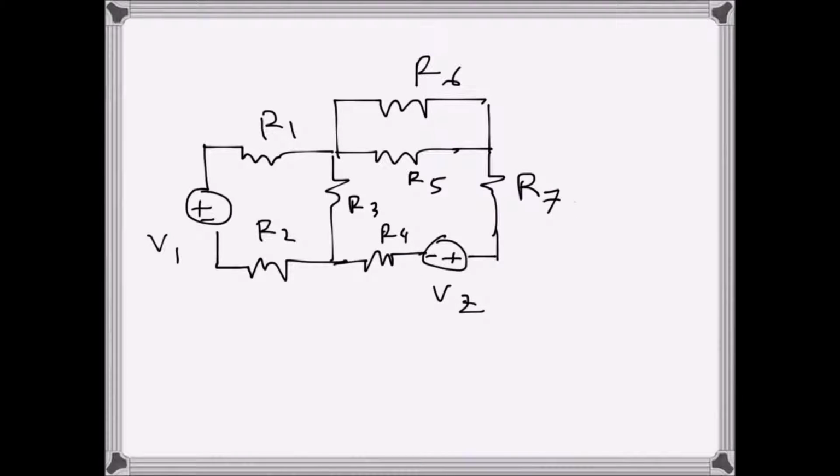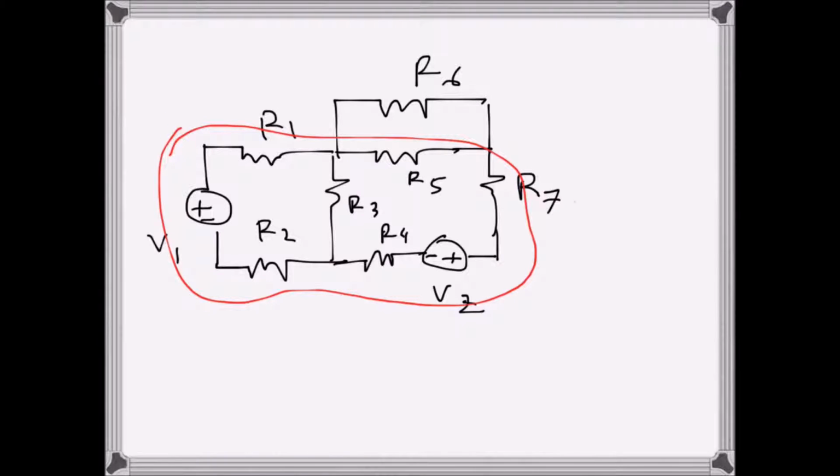So Thevenin's theorem states that any part of a circuit can be replaced by one voltage source and a series resistance. So any part, let's say we are talking about this part of the circuit, we want to replace this whole part. Thevenin's theorem states that it can be replaced with a voltage source and a series resistance. Similarly, we can replace, let's say, this part with a voltage source and a series resistance. That's what Thevenin's theorem states.